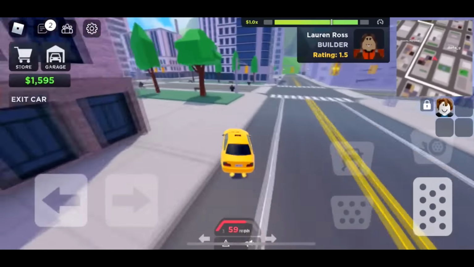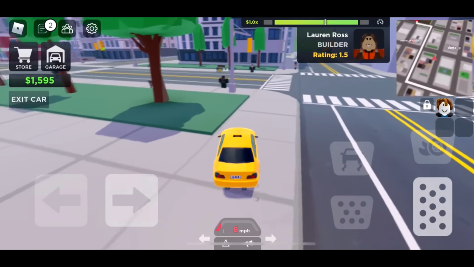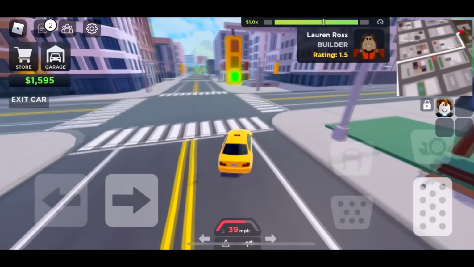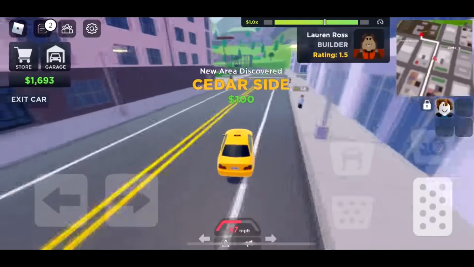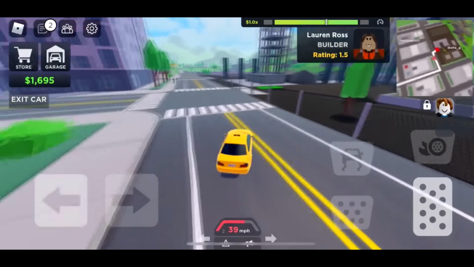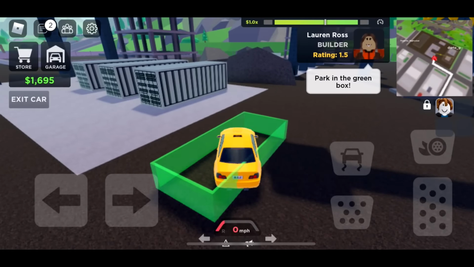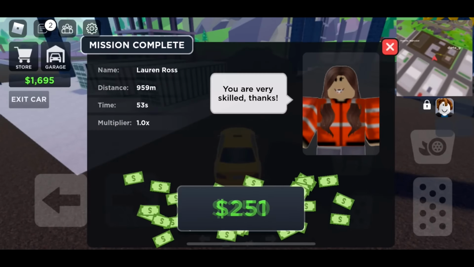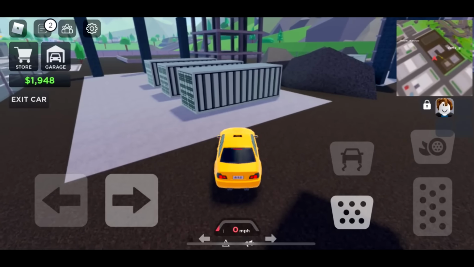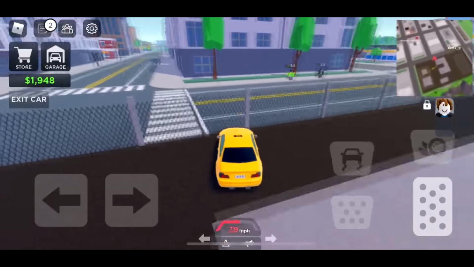Okay. Lauren Ross. We're almost there. Cedar Side, new discovery. I got $100. Let's see how much she's going to pay us. I wonder. Ooh, look at that, 253. Not bad at all. It's not like a 45 bucks guy.